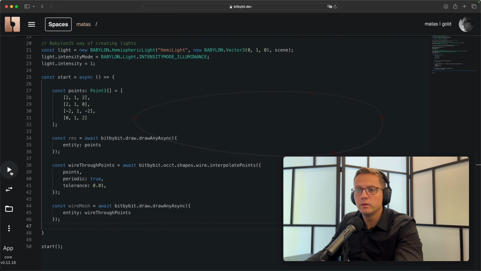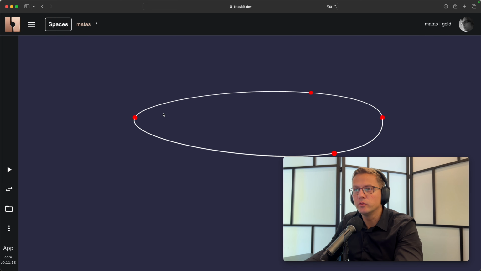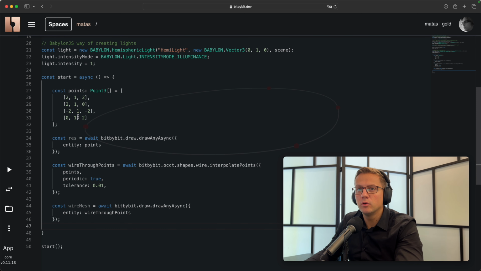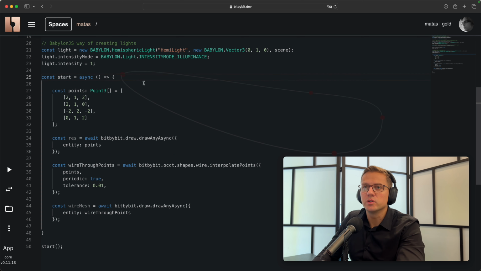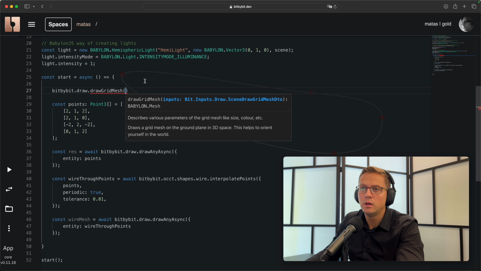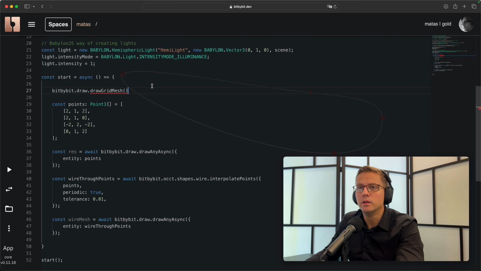And if we hit run, you'll see that we've created a nice looking loop that goes around those points. These loops can go also through non-planar points, so you can do it like that. And just for clarity reasons, we'll create also something called a grid, and we'll use a helper function from bitbybit to do that.